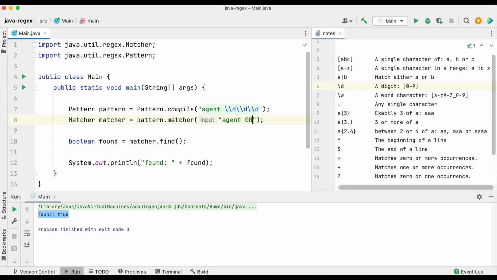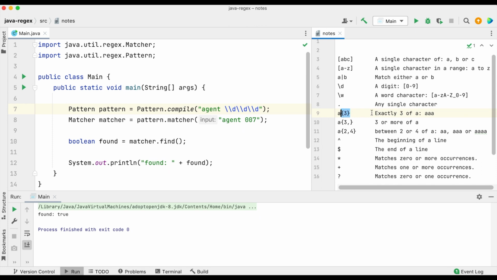So, I can just replace these three digits with any digits, and it would return me true. And write something like that, I get true. But imagine if the input string had, let's say, 300 digits, and we wanted to match it. In this case, I don't think that writing a \d 300 times would be the best idea. In this case, we can use something else.